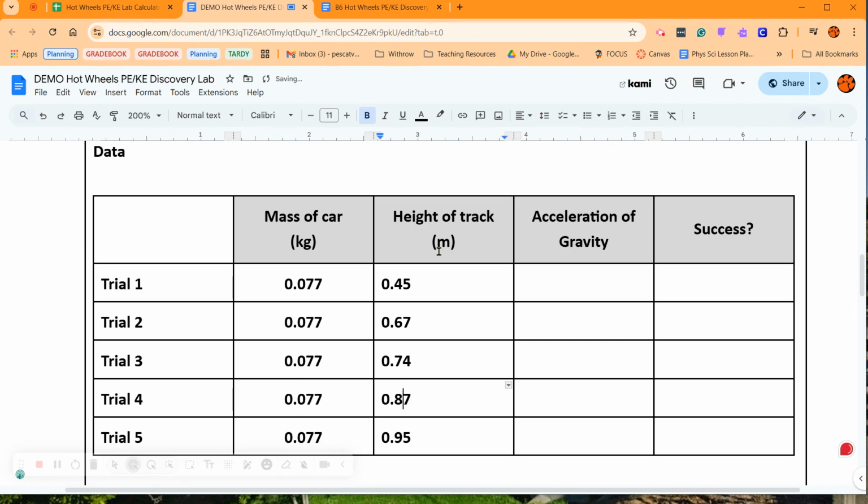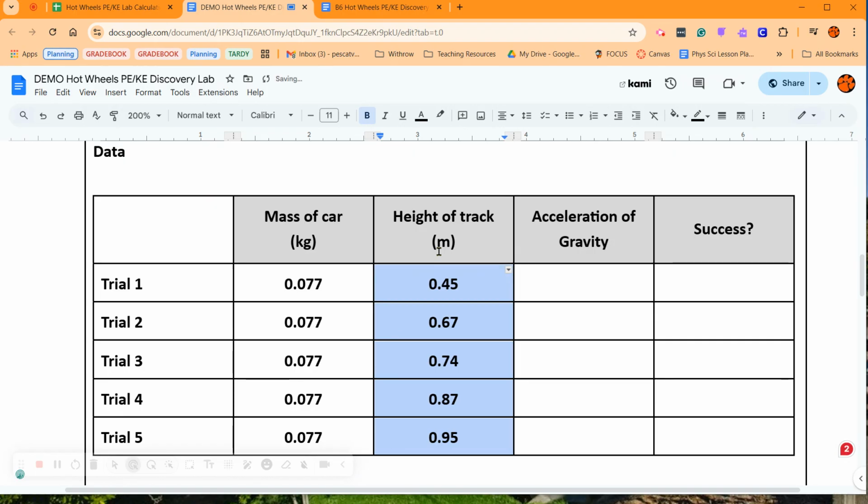Okay, so those are some random numbers I made up, and yours should not match mine. So make sure you put in your numbers. Again, the purpose of this table is to simply show you how to make it. Some of you already have this, but that's how we do it.